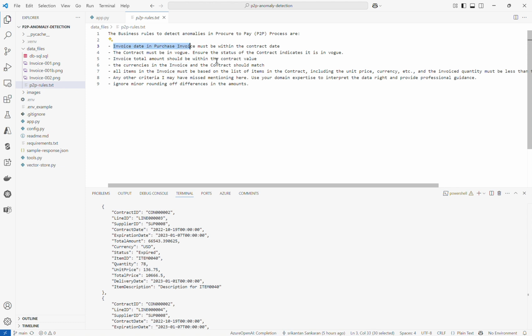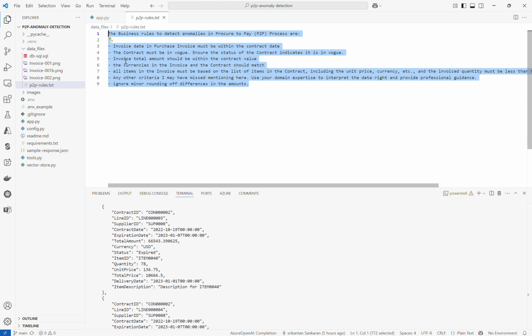The contract should be in vogue, etc., etc. So this information resides as a document, okay, and I'll be using the vector database in OpenAI to store this information in the form of vectors. And you may be aware that OpenAI provides a turnkey capability to vectorize documents, and then you upload, create a vector index, you upload documents, and then automatically it gets indexed and gets ready for you to search upon.